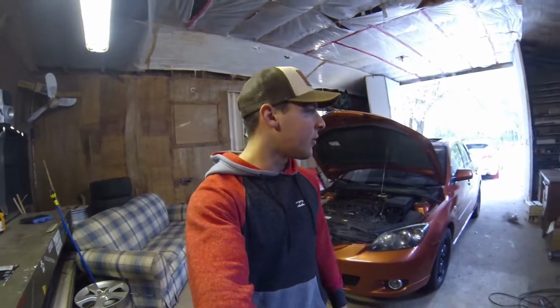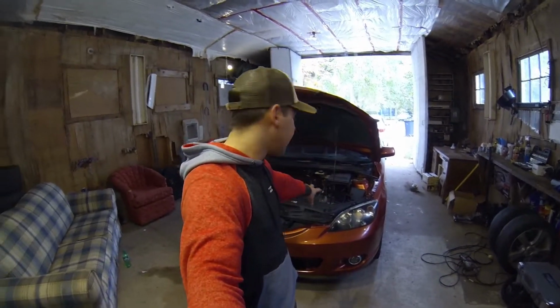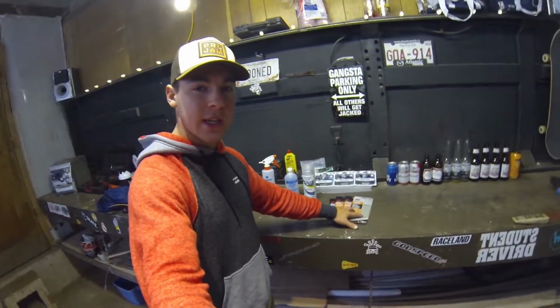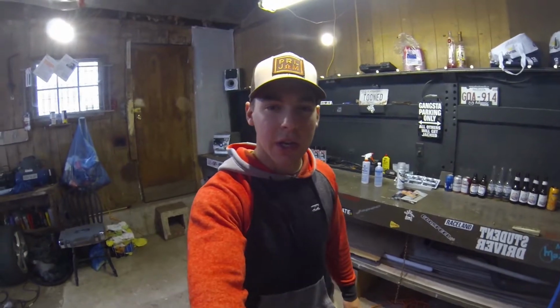So what we're going to start with is masking everything off on the car. We want everything, because I'm not going to be taking the headlights out, we want everything paint related and engine bay related covered so that none of our crap that we sand off gets onto the paint, and when we spray clear coat we don't want that going anywhere else but the headlights. So yeah, that's our first step, to mask everything off.